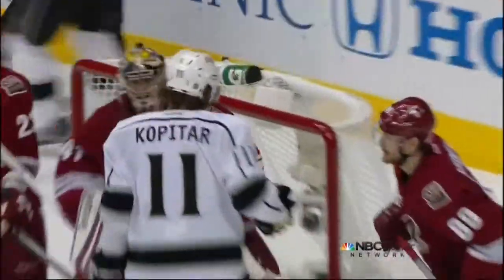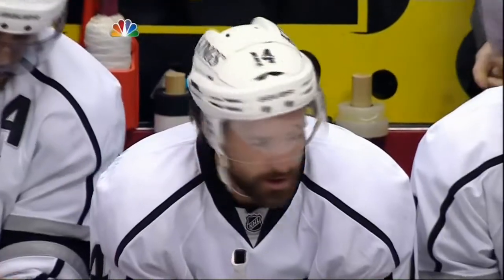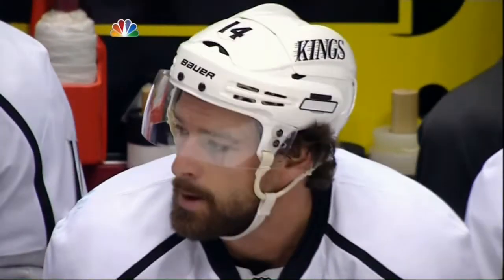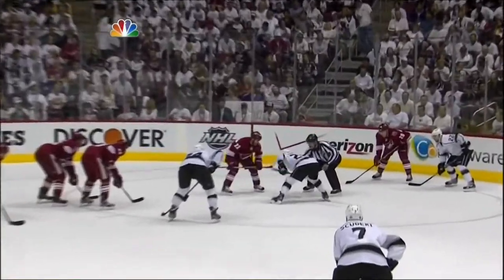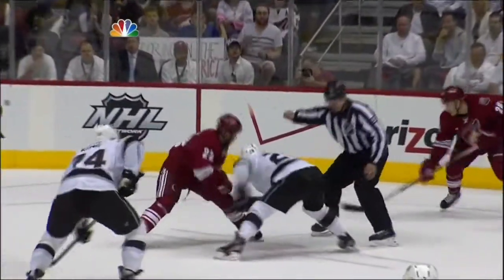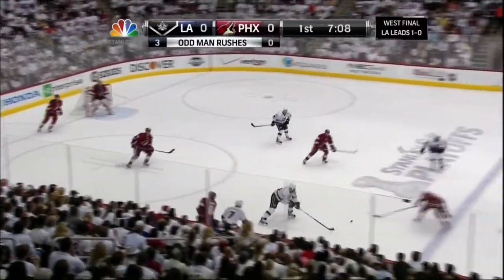And Williams — we're showing you in slower motion there — Williams was running out of racetrack real quick. It was a good pass, it took him an extra second. That one extra second, you lose a couple more feet, lose more angle. Smith came out and had a great glove. I think Williams wants to get that up a lot higher than that, too. That's right at hip level. That makes it a lot easier for a goaltender.